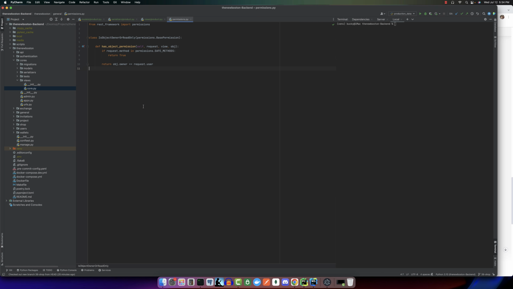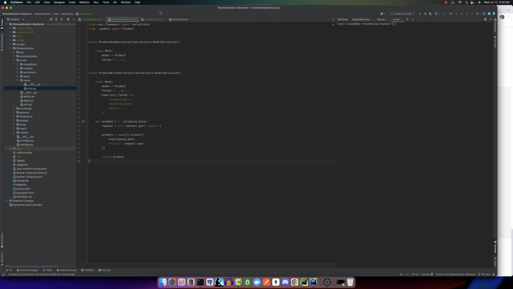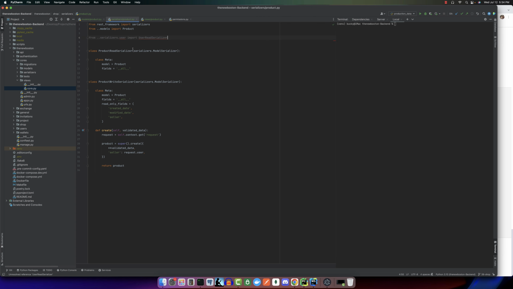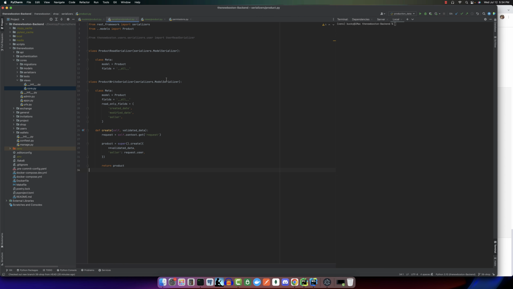And then I wanted to tell, actually, what was ChatGPT doing? Oh, yes. Okay, so from the New Boston users, get this serializer, and then in my product response, seller is going to come back as a nested object, more or less.